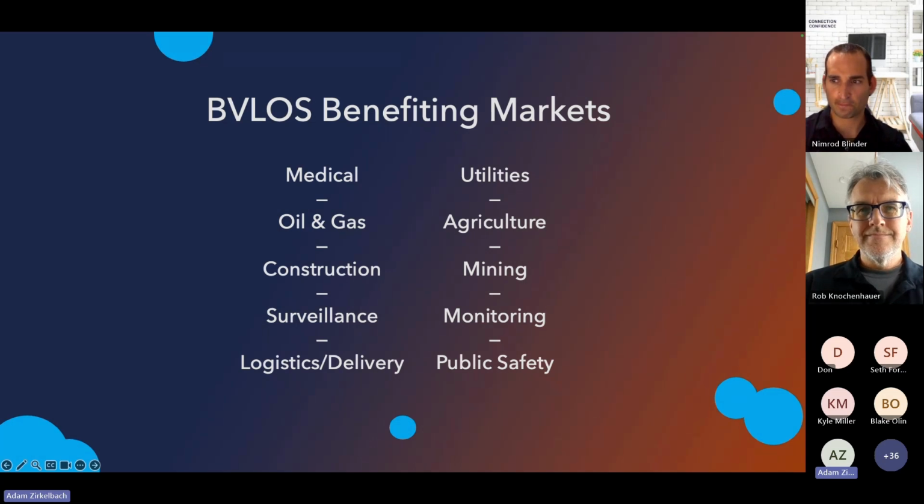I'm going to jump over to Nimrod. I have a question for you real quick. How much power does the Elsight need an hour to operate? First question. In terms of the heat index, power consumption is relatively low. We're talking about an input of between 9 to 30 watts, and we're using 6 watts.